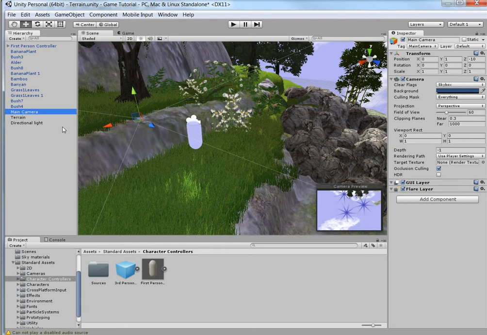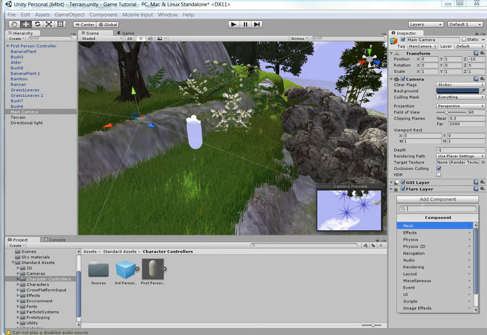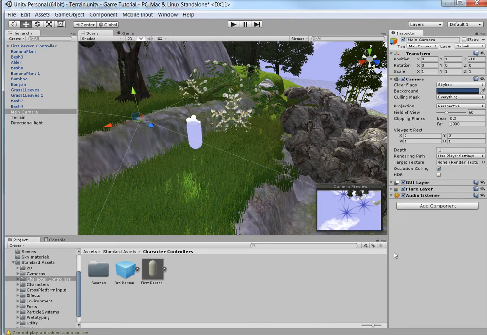So what I did was I went into the inspector, and on the camera, right underneath flare layer, there was an audio listener, and I just right clicked on it.